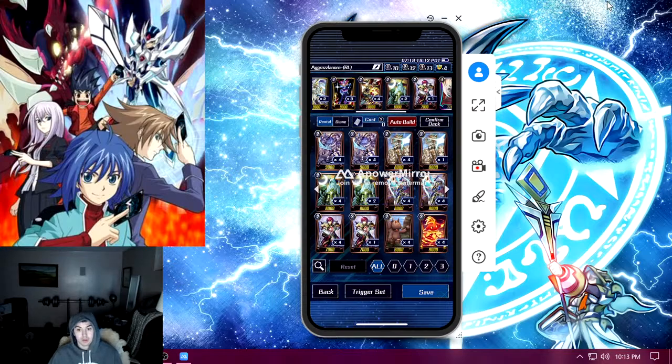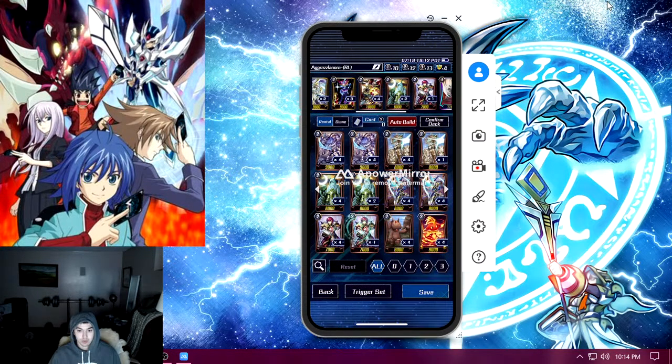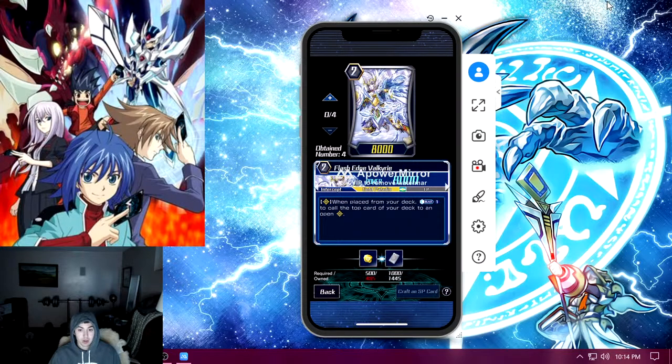See, if you really wanted to stack up the limit breaks, you could play Master of Pain. If you wanted to apply a little bit more pressure and guarantee yourself another hitter, you play Wingblade Knight, because he'll be an 11k. If you want more draws, you play another Strategist. If you want superior calls, you can play Flash Edge Valkyrie, which when placed from your deck, counterblast 1 to call the top card of your deck to an open rearguard circle.